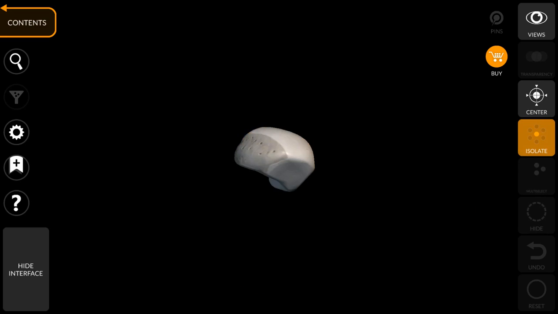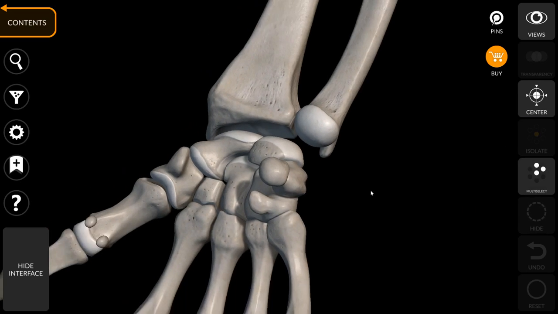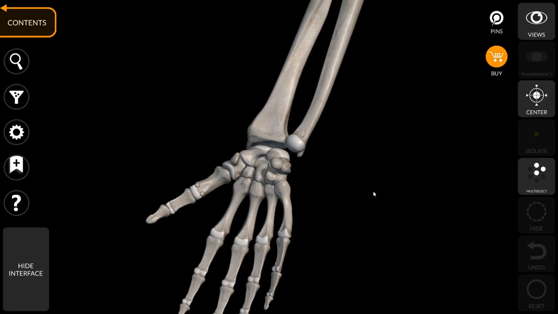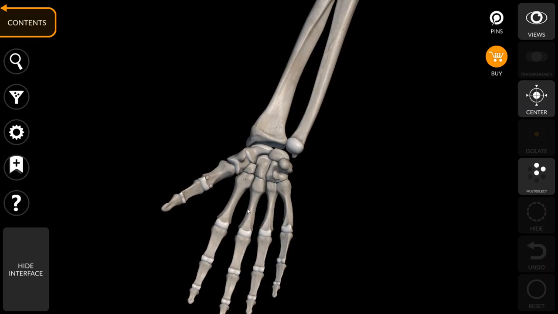Now we're going to go to the hand, and we're going to span out a little bit. Generally speaking, there are these proximal bones of the hand, also known as the wrist. These are the carpal bones, and there are 8 carpals. Then there are 1, 2, 3, 4, 5 metacarpals, and they are numbered with Roman numerals. So it's Roman numeral 1, then 2, 3, 4, and V or 5.